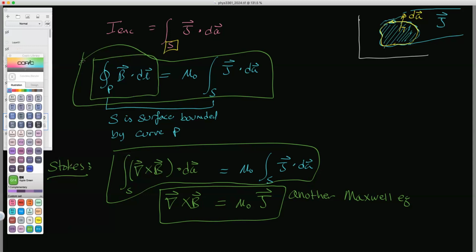But let's be more general now, because we just showed that del cross B is mu 0 J. I'd like to take the divergence of B. You're going to see that it's 0, but I'm going to prove this for a general B that we know from the Biot-Savart law. And then I'll do that for the cross product as well. So we're going to do a little math to be more general.